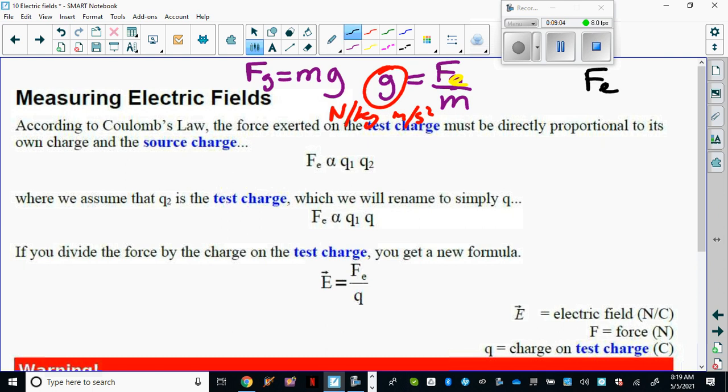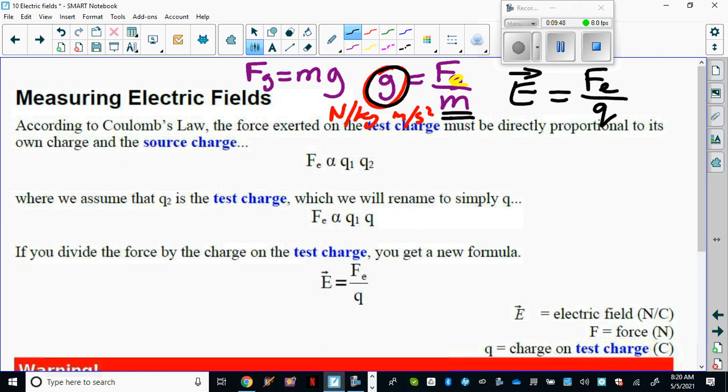So now we have an electric force, Fe. An electric field is not created by a mass. Well, technically it is, but the actual characteristics of an electric field are created by its charge. So instead of mass, gravitational fields are caused by any object that has mass. Electric fields are caused by any object that has charge. So we'll replace the m with q, and then we will change this. This is the gravitational field strength. We will use this symbol right here, E with a line over it, and that will be the electric field strength.